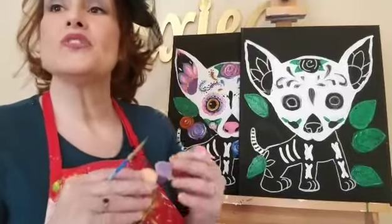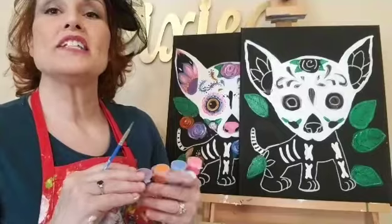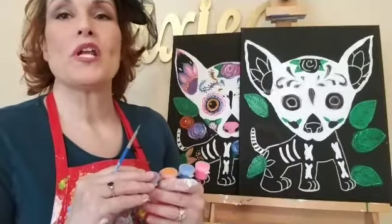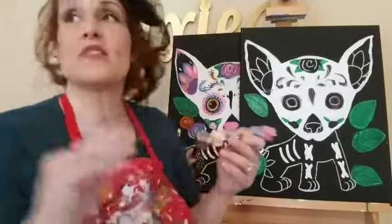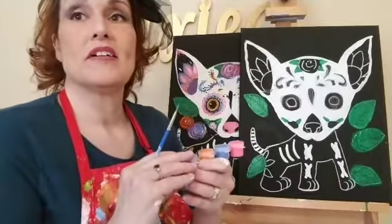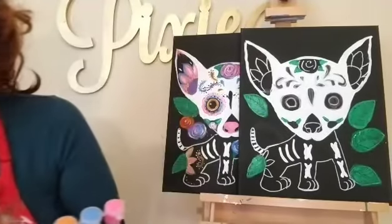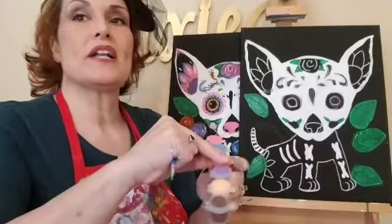Okay, so who's not done with their leaves yet? If you're not done with your leaves, we can come back to them. Aren't they easy? We don't want to spend too much time on something so easy. So, because of the limited time that we have, we'd like to make some flowers. Okay? So let's close the green one. Bye, green one. And open our orange one.